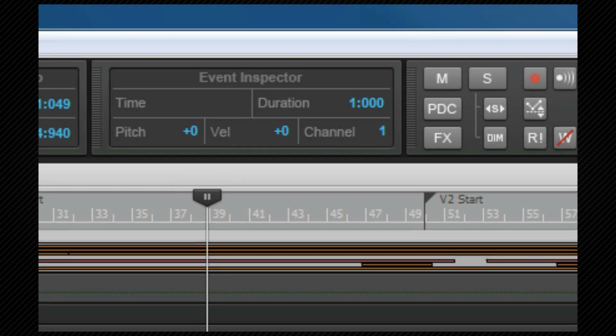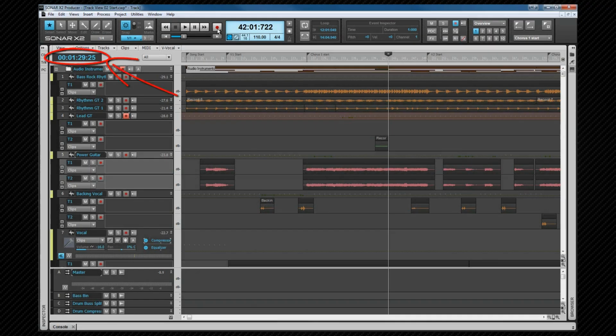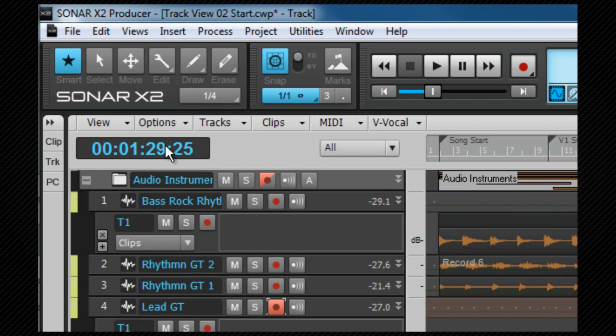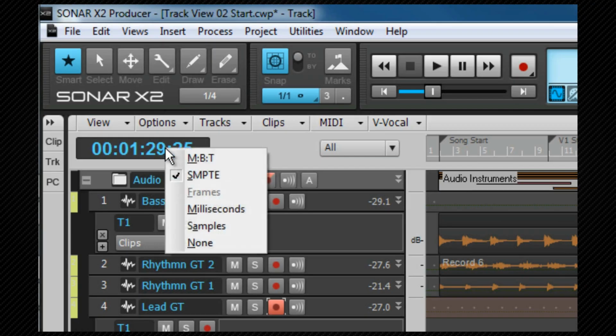The head of the now time indicates its current state. It's either paused, playing, or possibly recording. There are also now time numeric indicators at the top left of the track view and in the transport module. The time format can be changed by clicking on the display to cycle the options or right clicking and selecting one, and it's possible to use different formats in each view.